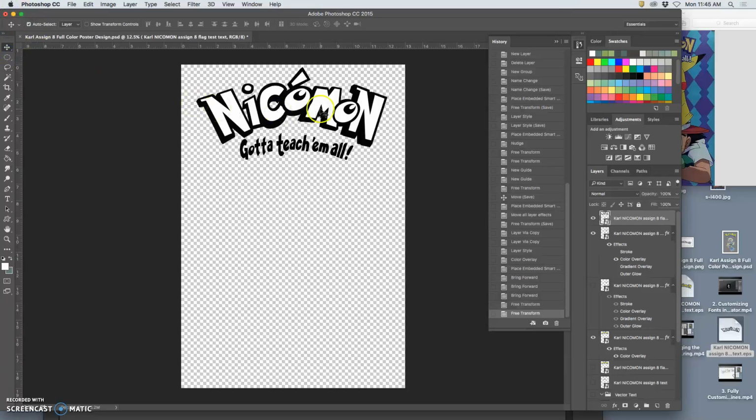And it can be helpful to keep them both in the same file, because then, let's say you want to do the poster in black and white. You've got these things just as well.